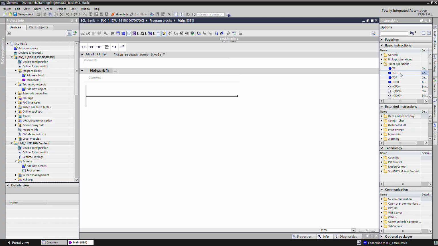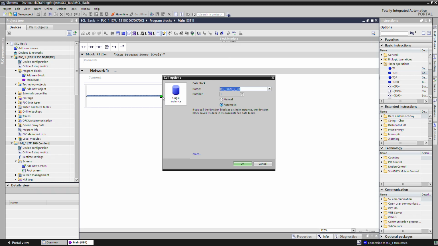So now let us take the on delay timer from the instruction pane. We will give it the name on DT.